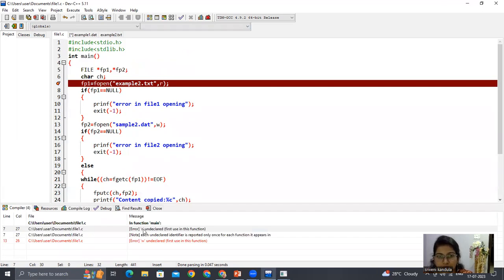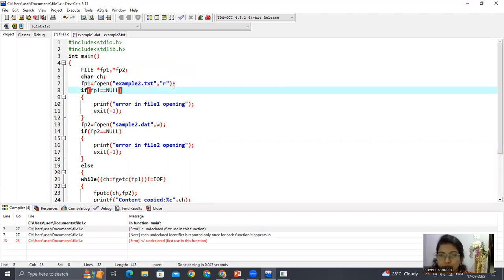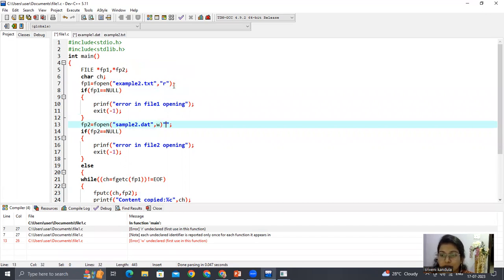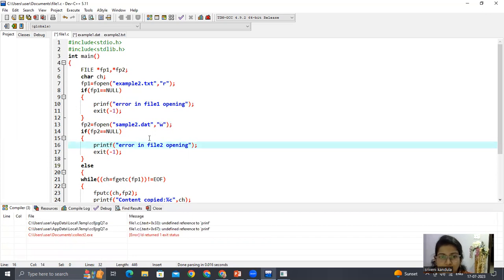R undeclared. So the mode also we are supposed to give in double quotes. These are the possible errors that you might get when you are executing. Error is always good because you will learn a lot. So all of you help each other in clearing the errors. I think somewhere I have given a spelling mistake. Okay, T is missed here.